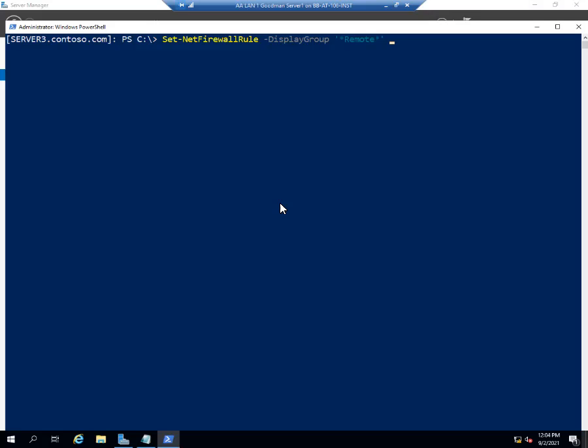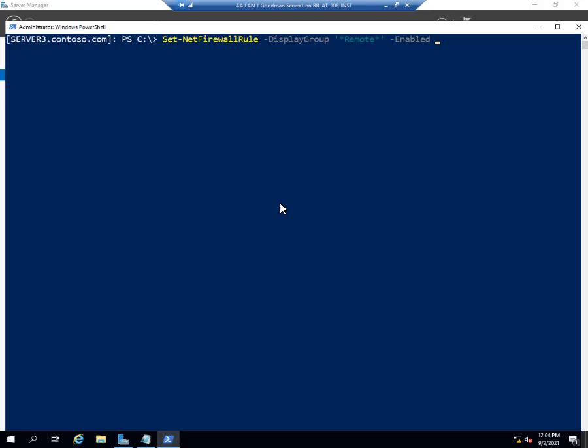Set net firewall rule. If the display group has the word remote in it, with anything before or after it, is basically what I'm stating right here. I want to enable and the dash E, and I'm going to use my tab key and it'll complete it. I knew that was a switch just from using this a lot in the past.